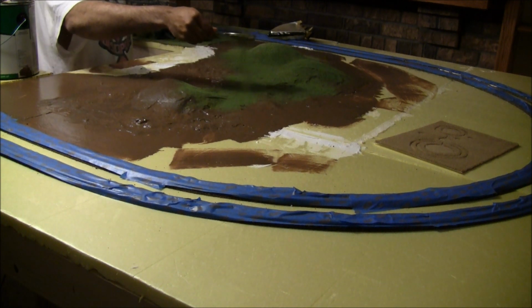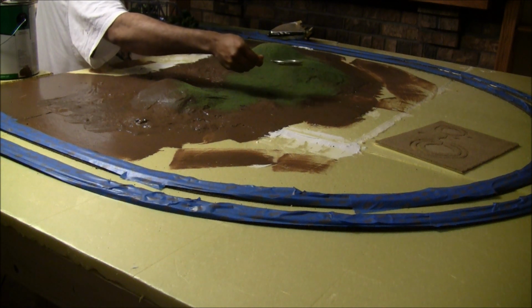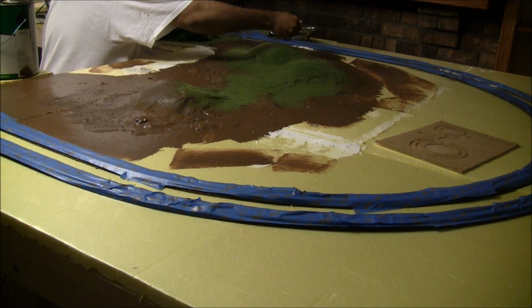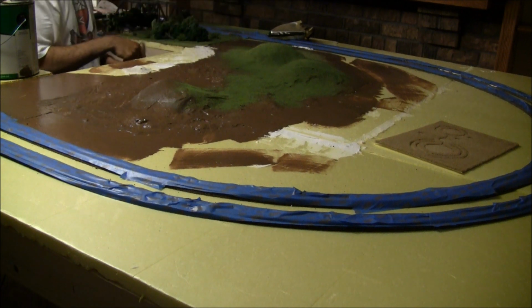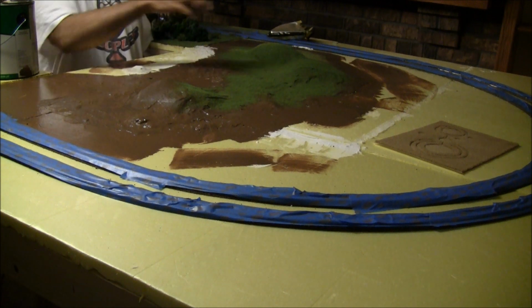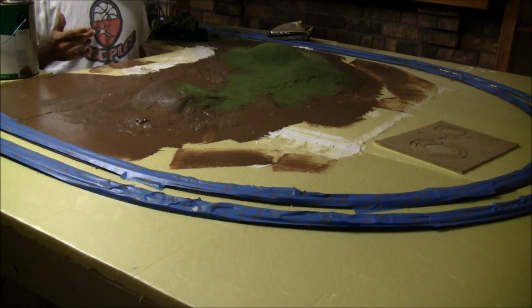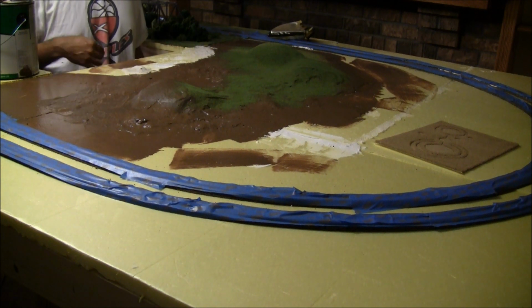I'm going up over the hills, and this is my hilly area of my layout that leads out to farmland closer to the tracks. And also another little tip for you is you don't want to paint the area closest to you for several reasons. As you work out, you want to get the areas away from you because you don't want paint all over you. If you're not wearing a nice t-shirt like this classy one I've got on right now, it's no big deal, but you don't want paint on you.